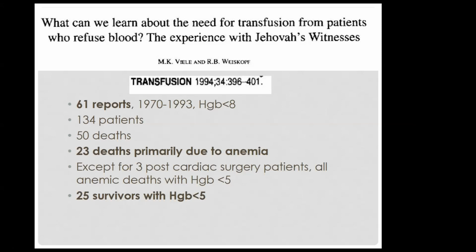So I think that we need to not have this reactionary 'let's transfuse a patient if their hemoglobin's less than 7.' As we move further in time, the hemoglobin goals are probably going to drop for different patients, right? Maybe 7 on all comers is not what it's going to be. Maybe it's going to be 6, or maybe 6.5, or maybe it's going to be closer to 5 before we need to transfuse patients.